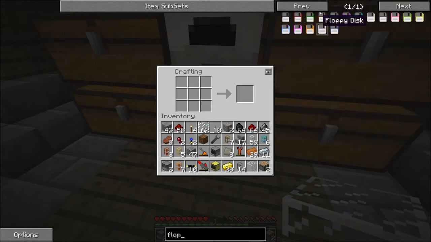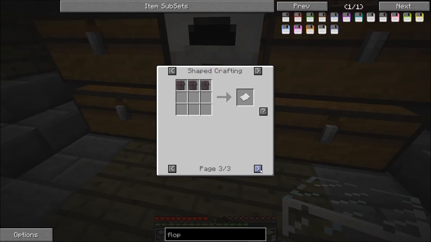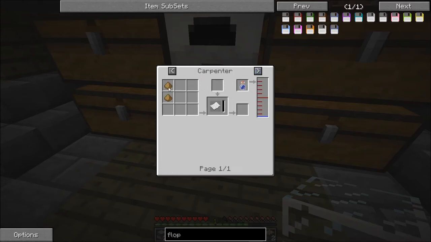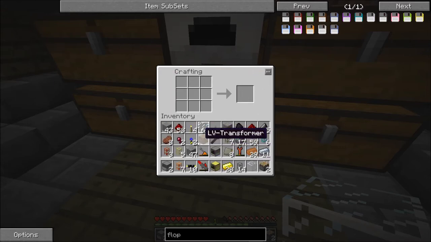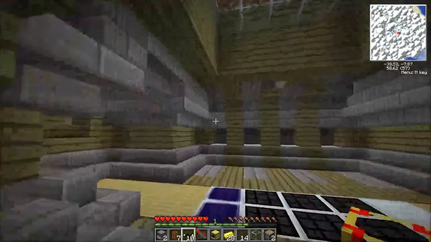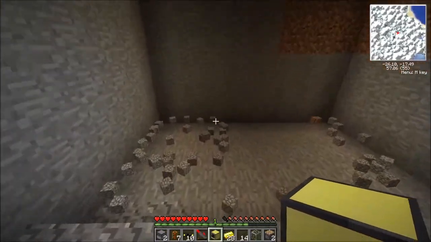Alright, floppy. Which one should we make? Alright, so it's this one right here. Redstone. Is it not just redstone and paper? I don't have materials for paper, do I? What can you make paper by? Wood chips, sugarcane, wood pulp. Nope. So that's my only options for making paper. That's not going to work out. So I guess we'll do without floppy disks for a second. We need to get some really soon, though.